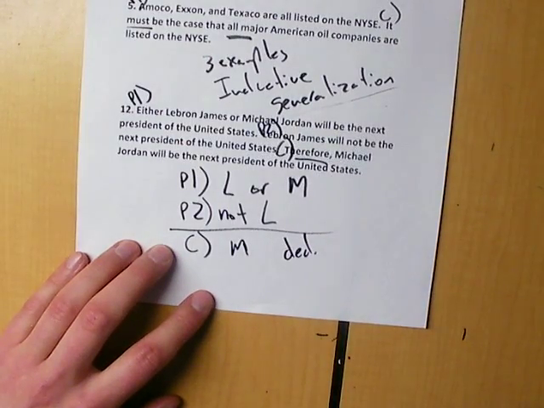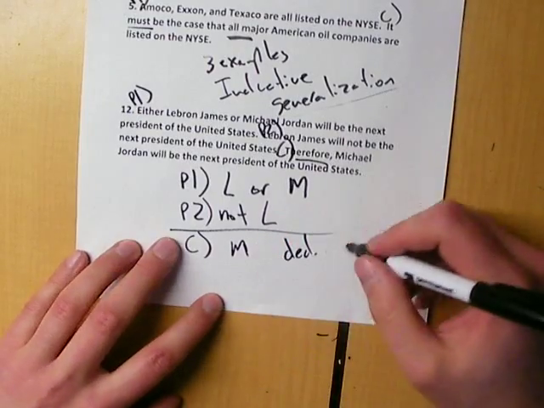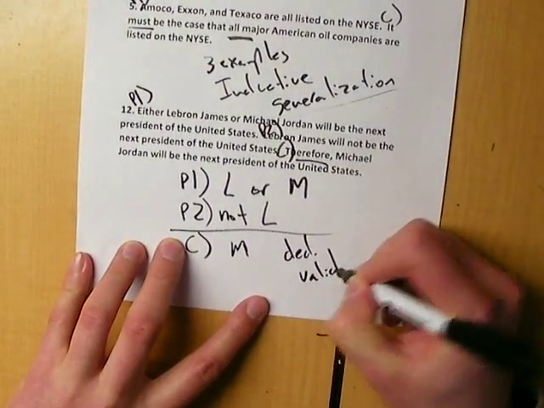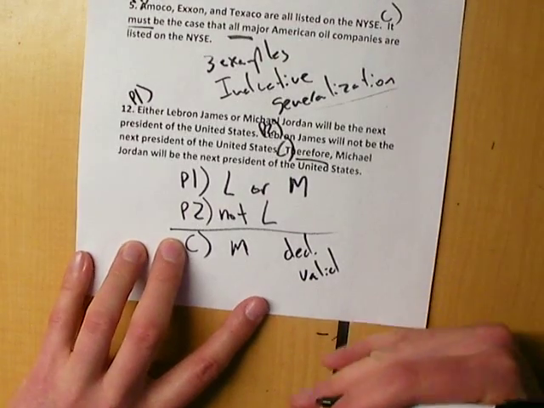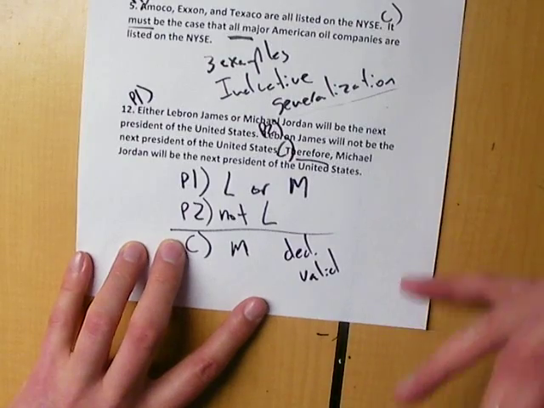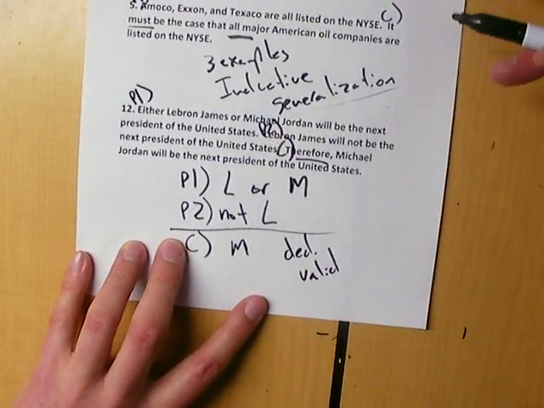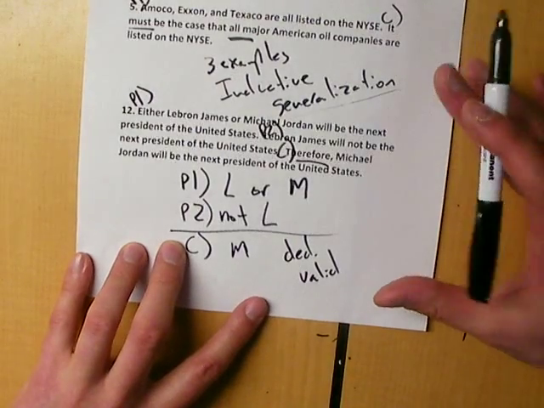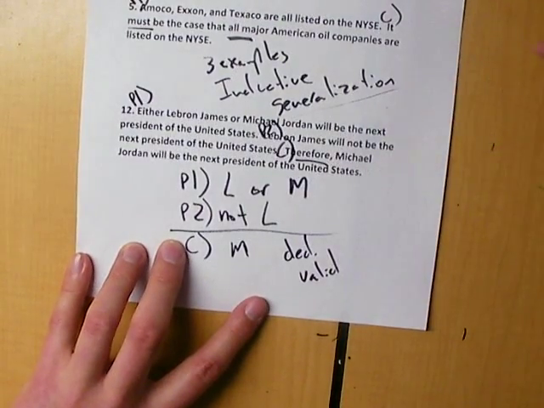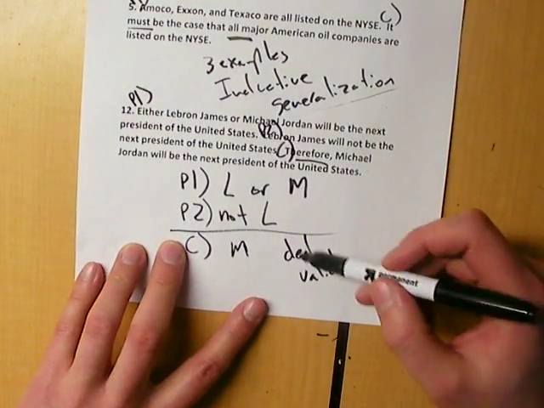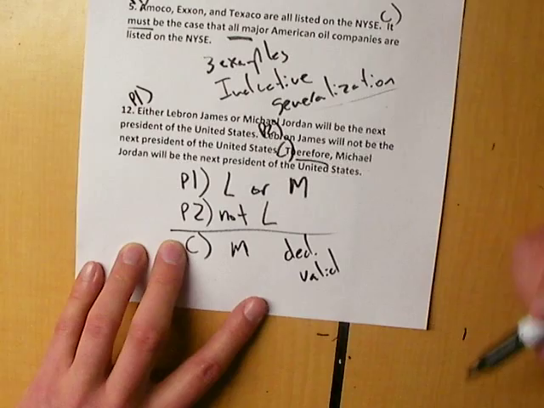But here perhaps is the confusing part. This one is deductive. Not only is it deductive, it's valid. It doesn't just aim to show that if these two are true, this one is true. This one is structured properly, though it's not sound. For an argument to be sound, and you'll read more about this, there are separate videos covering as much, but I want to go a little deeper for this example. It's deductive, it's valid, it's unsound.